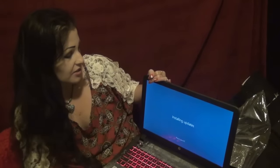And this one right here is the airplane mode. If you really want to mess with someone, just press this and they won't figure out why their computer isn't connecting to the internet.